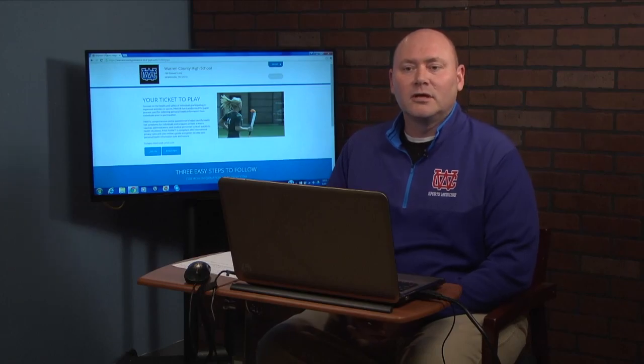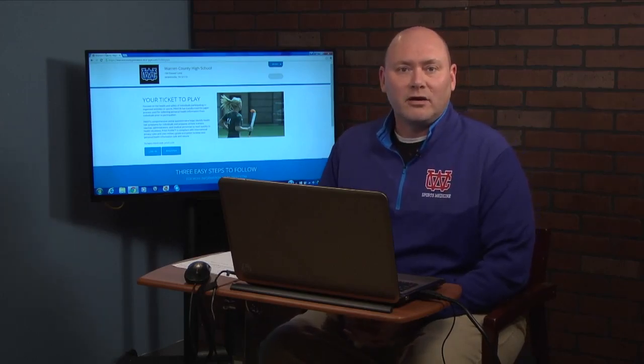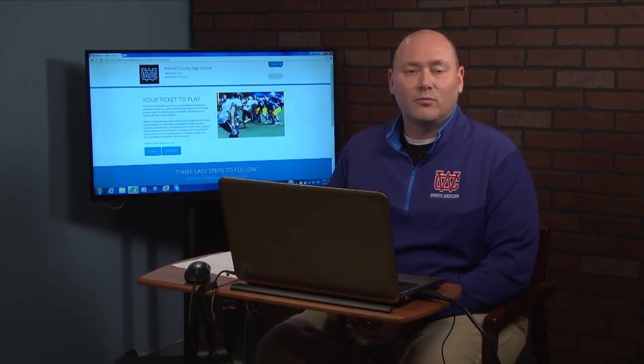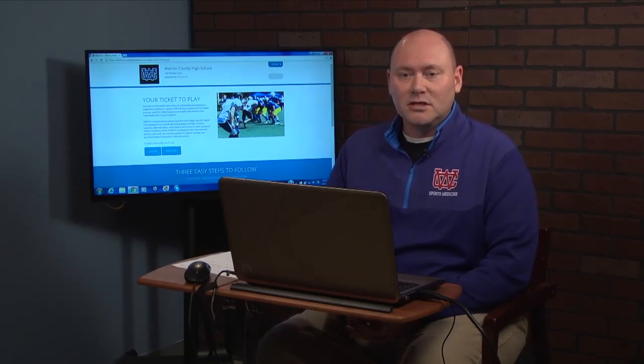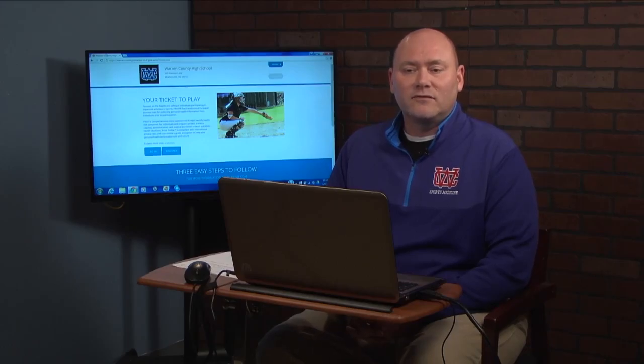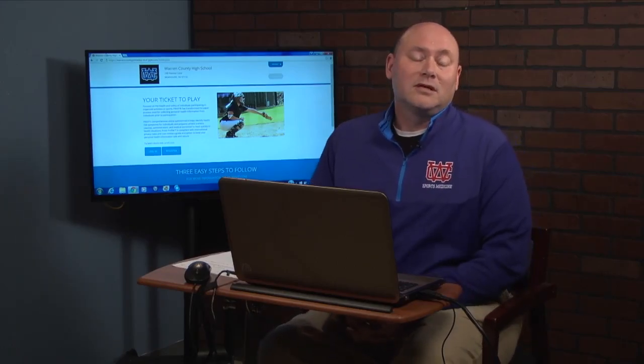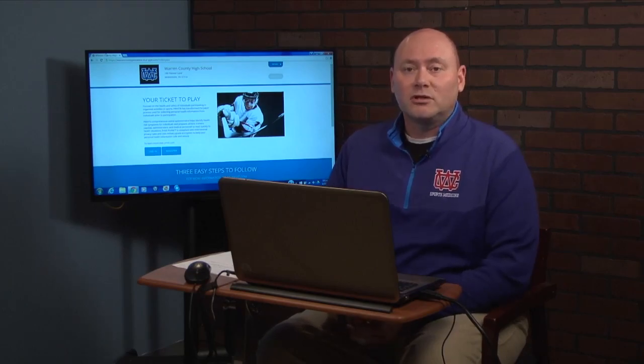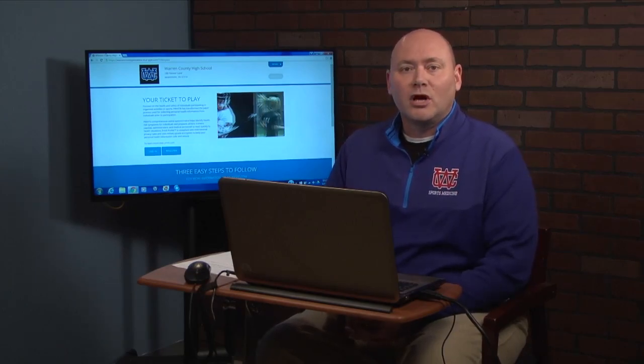of the paperwork. The great benefits to you as a parent is you have access, by creating your own account, to this paperwork and information at all times. So if there's ever a need, for instance, like a summer camp comes up and your child needs a copy of their sports physical for that camp, you can simply log on to your account and print it off.